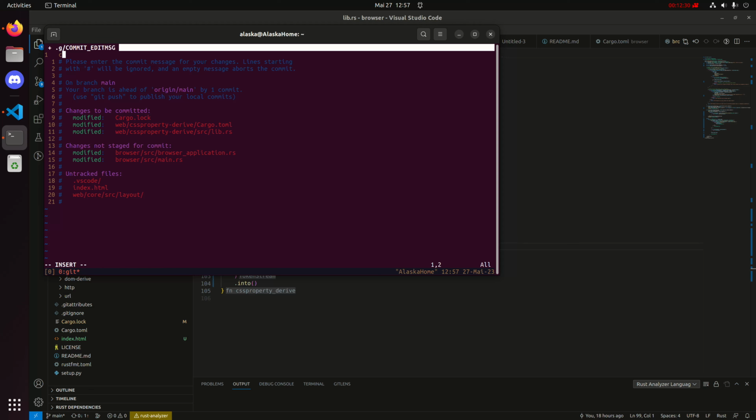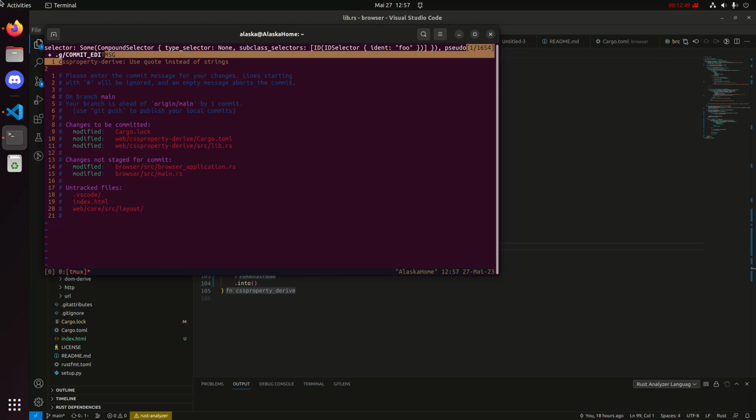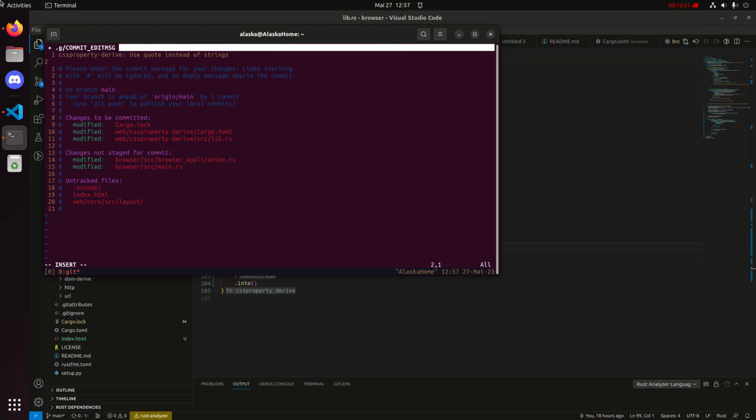Git commit CSS property derive. Use quote instead of strings. Problem is that the crate name is so long that there's not that much space left for the actual commit message.